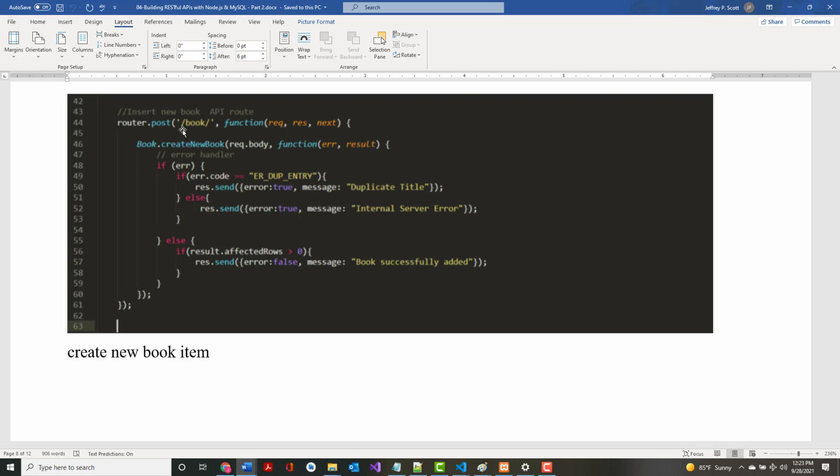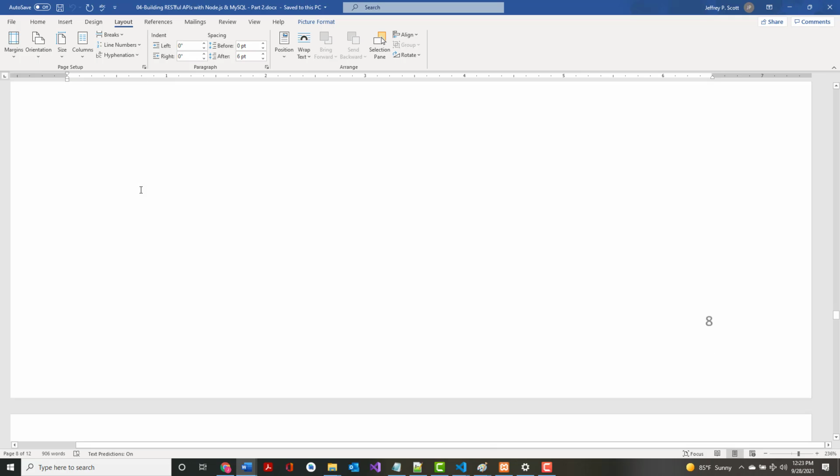That's not going to be enough. If we put that in, the system needs to know, okay, you're going to do a create. What do you want to create? So we're going to have to go into Thunder Client and put that information in for the new book that we want to put in as parameters. If you don't understand that, we're going to do it together in just a minute, okay? So that'll be that one.